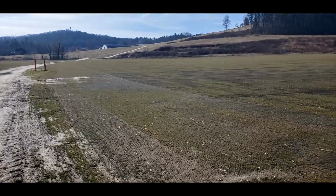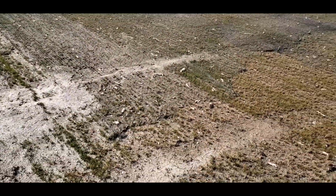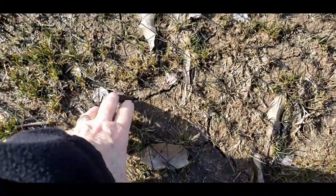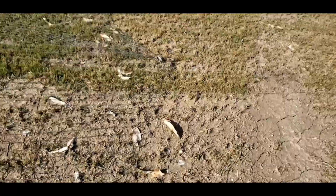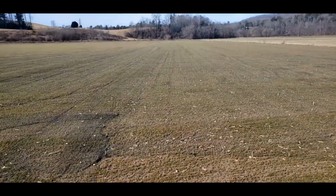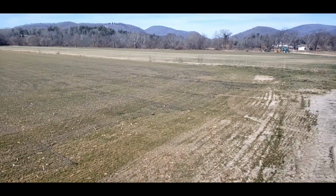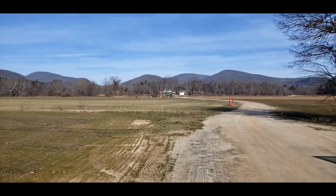The fields are still a little muddy, but check this out. You can see in this field that mesh I was talking about that they put down just after they've seeded. There's a little black mesh right here. You see the little stakes everywhere where they've staked it down so it don't move. So this field is freshly planted and ready to go. I'm not going to step out into it because, like I say, they are a little muddy here today. Let's move down to where, well, no, we'll walk down right here first.